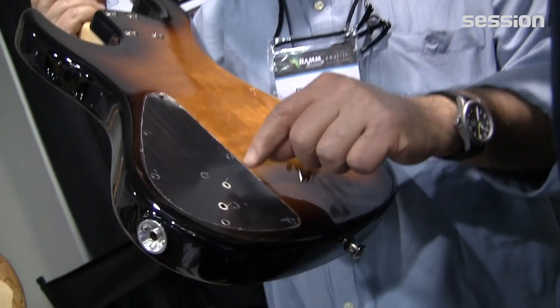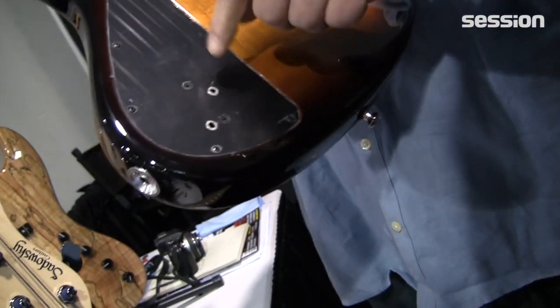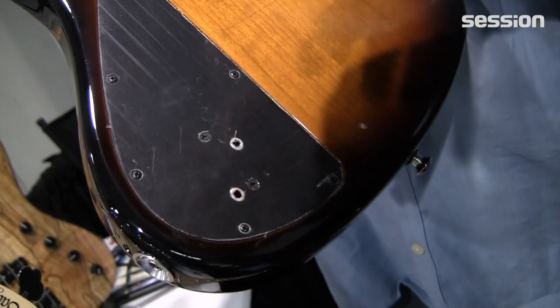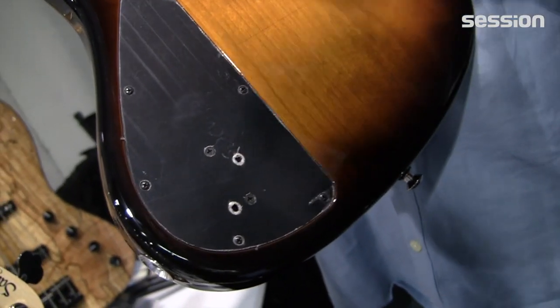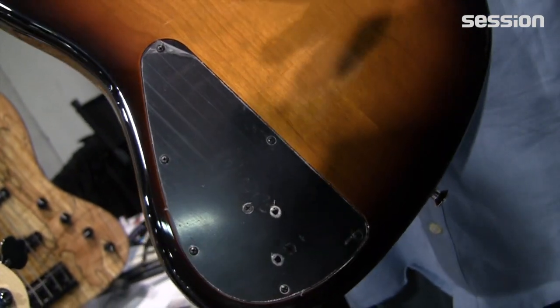So what we do is this trim pot controls how much mid boost. I like to set it full up. And this boost controls the output gain of the preamp only when the mid is engaged. And we set that so the volume is the same. So when you kick in the mid boost, you're not changing the volume, you're only changing the tone. And so that works very, very well.